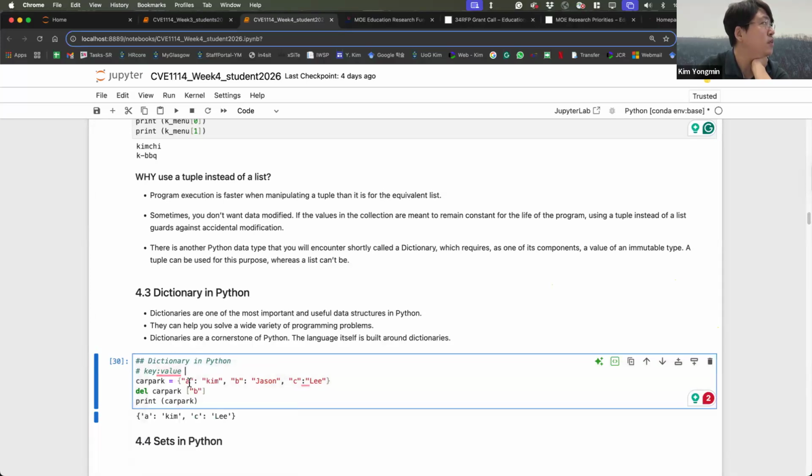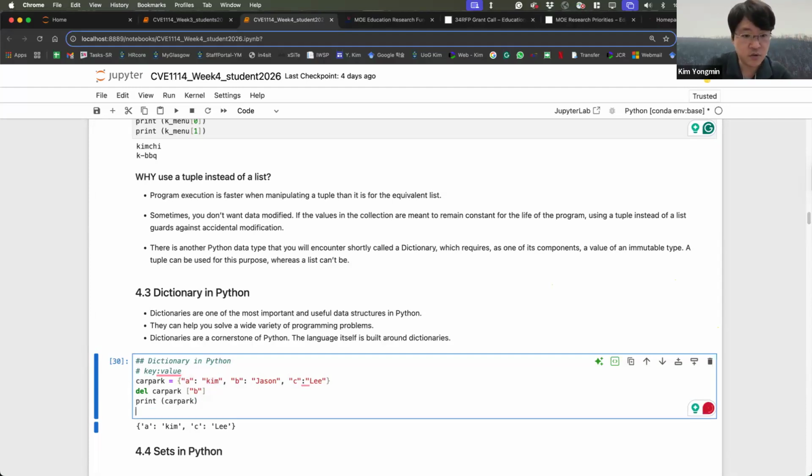This one is the key. The paired data is the value. So in this case, you can print the keys only.